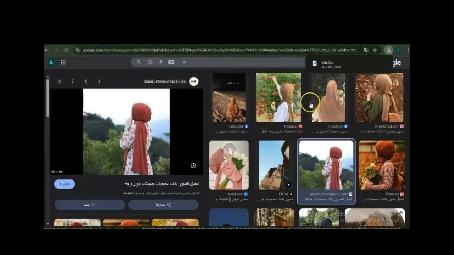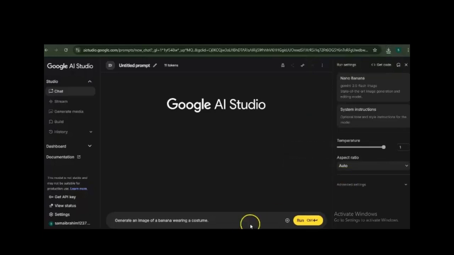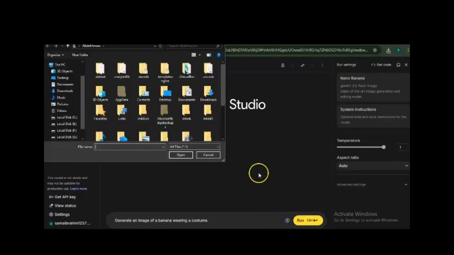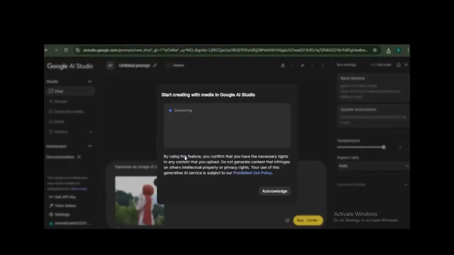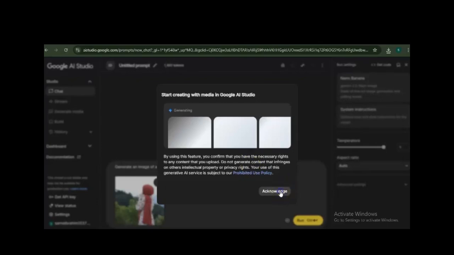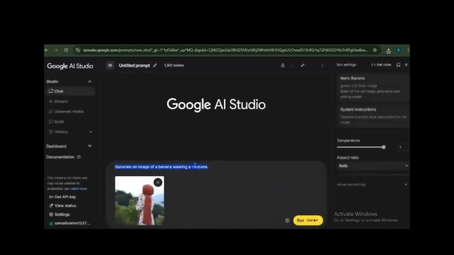Okay, we've done that. Let's go back here and I'll start uploading this image. I will start by saying before. And I'll come here, go to the downloads and choose the girl's picture and take it. Alright. Okay, I'll start writing here. Let's write it in our usual language, which for me is ordinary Egyptian Arabic.